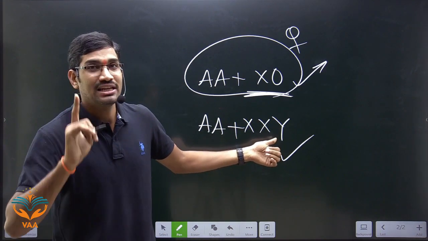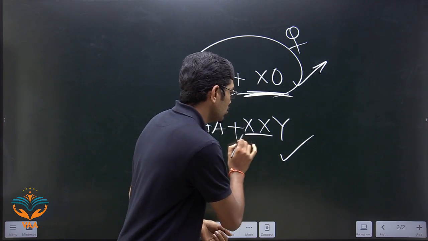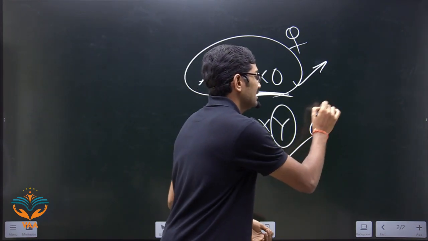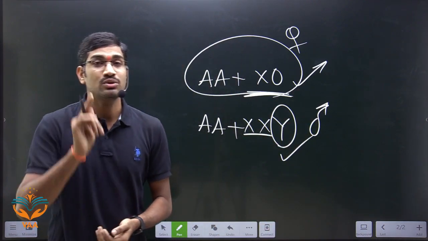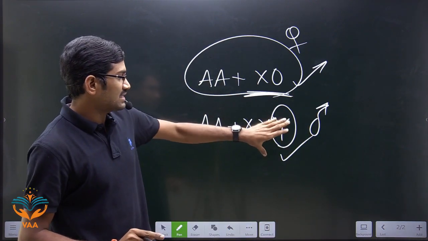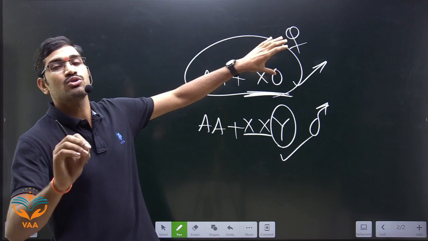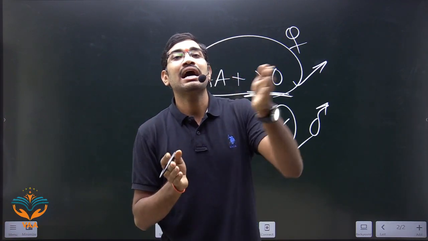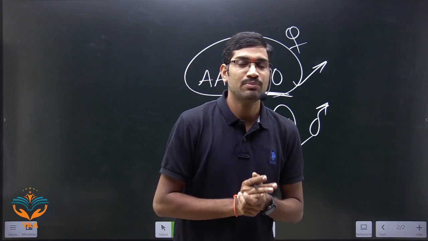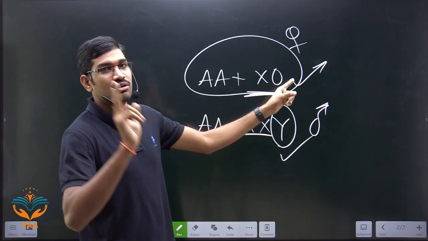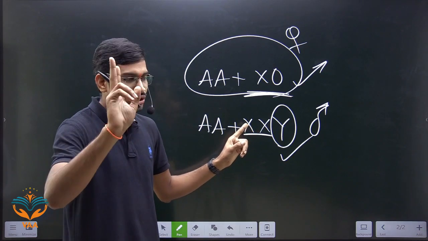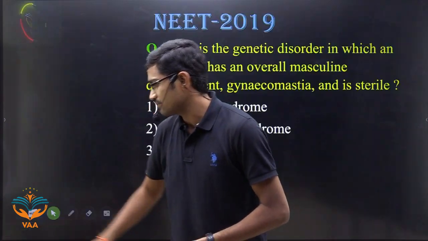So in the case of Klinefelter syndrome, please remember, even though two X chromosomes are present, the presence of the Y chromosome will make this into male. That is the reason why simply the presence or absence of the Y chromosome will determine whether a particular fetus will develop into male or female. This is a very important point. So that's why Turner syndrome is always female, Klinefelter syndrome always male. Yes or no? This is another important point that we need to remember.